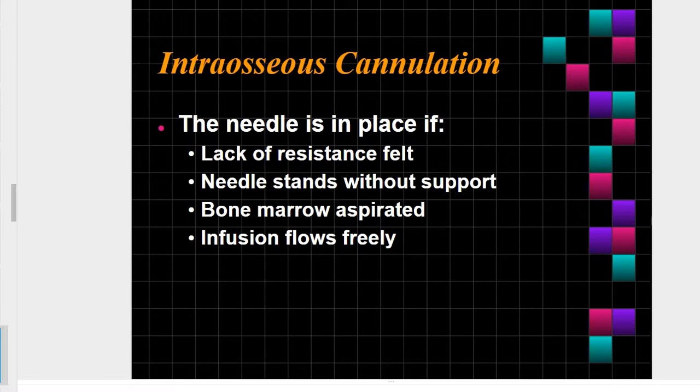Now, I will tell you that sometimes when you place the needle, it can become clogged with blood. That's why it is really important to have a 10 cc saline flush syringe handy, because the first step, when you think you're in place, is to flush it and make sure that you can get fluid in and that it is not infiltrating around the site.